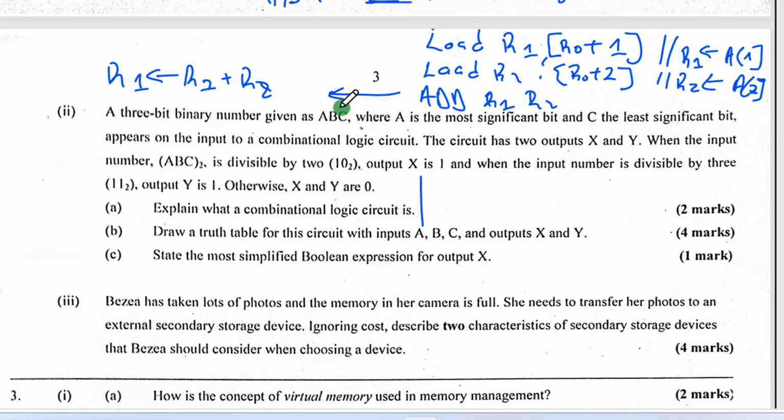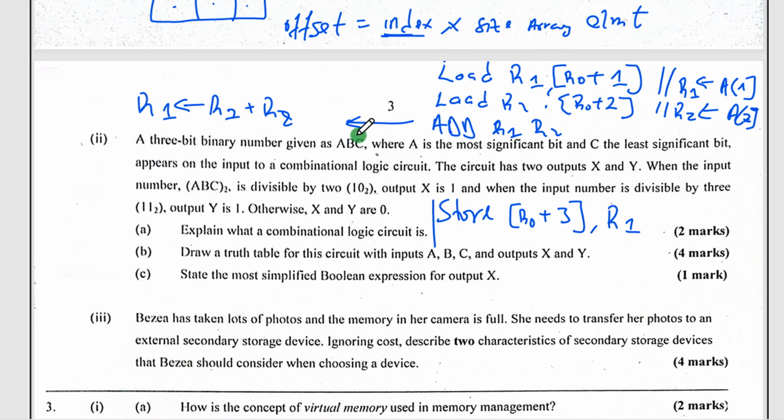That store will take something from register to memory. I think you remember that. So here I'm going to say store. Now here you precise how to access the memory of A3. You just say R0, your base address, plus 3. And here you write R1, knowing that the result of this addition will be stored in R1. Store here simply means take what is inside R1 and store it in memory. Let me just comment it here. This means that array of 3 is taking R1. So this is the meaning of this part.